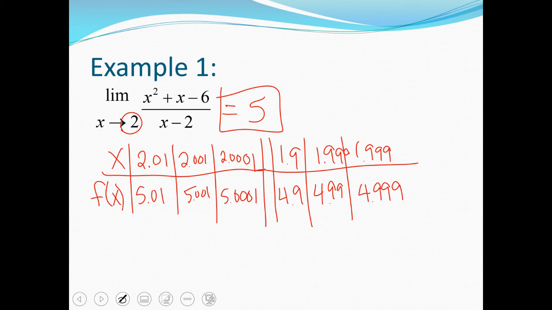I do know on Delta Math, they're not going to give you the function. They're just going to have you plug in an X value and it's going to tell you the f of X value. It's not going to give you that limit part. So you're going to have to use that table idea to figure out the numbers without the function.